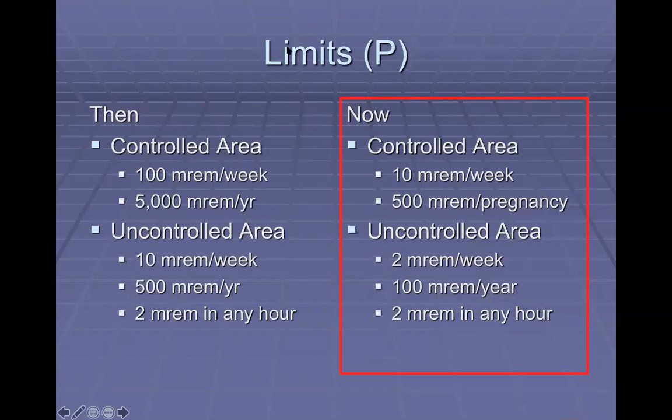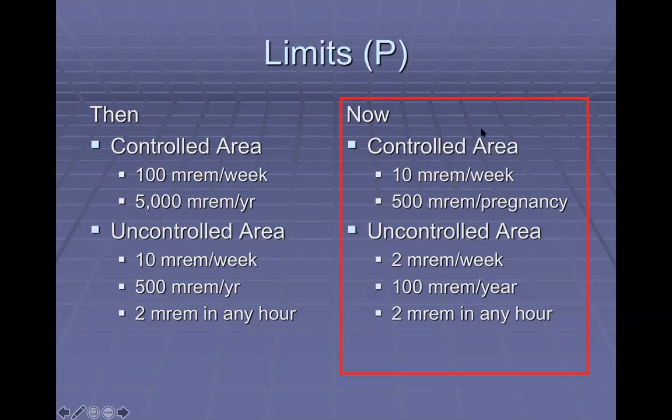So going back to that P, that was the first variable that we discussed, those design goals. These are pretty static. They changed a little while back. There was a guidance document that came out that said that, okay, the controlled area, you have radiation workers here, so they're allowed to get 5,000 millirem per year. So what does that break down to a week? Weekly, that could be 100 millirem a week you're able to get and be in compliance with dose limits. So as long as you're below 100 millirem a week.